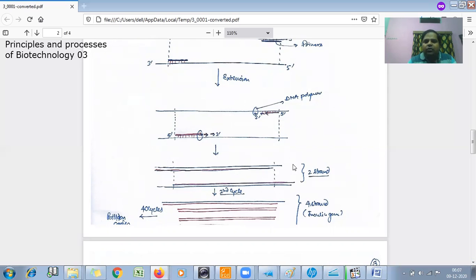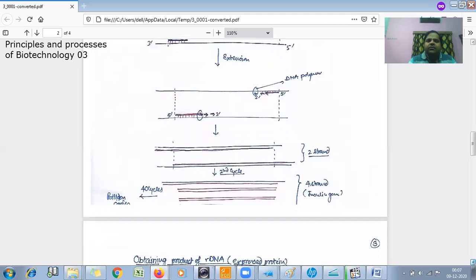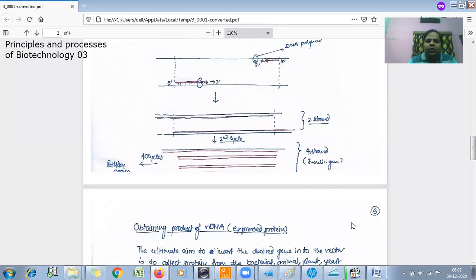We can see here now we had started with one strand. Now we can see the result is two strand DNA, means at the end of one cycle two strands have been formed. In the same way, at the end of second cycle, four strands will be formed, and after 40 cycles, billions of copies of the genomic DNA will be formed. So by this, we can get the synthetic DNA fragment of our desired DNA fragment, which can be present at any region of the DNA.